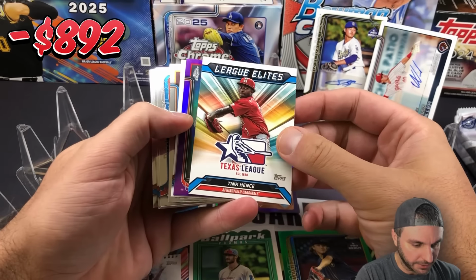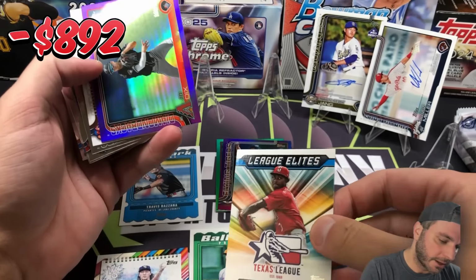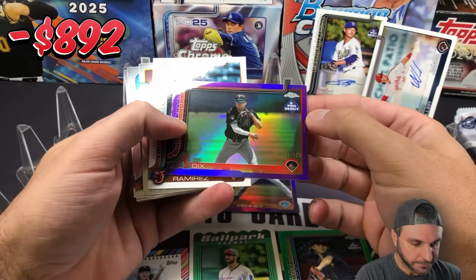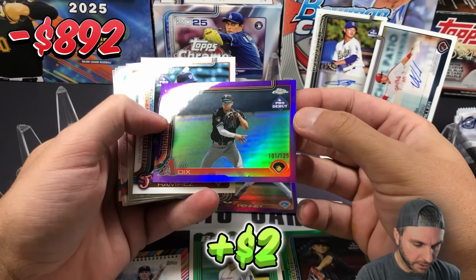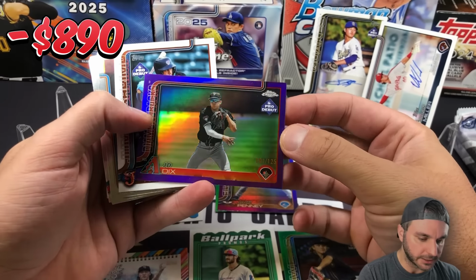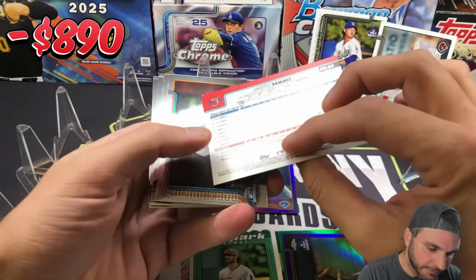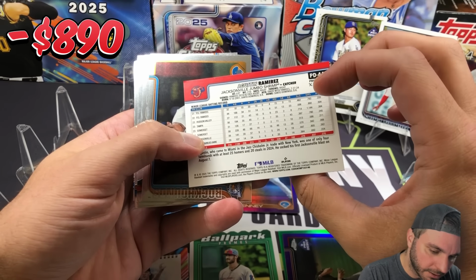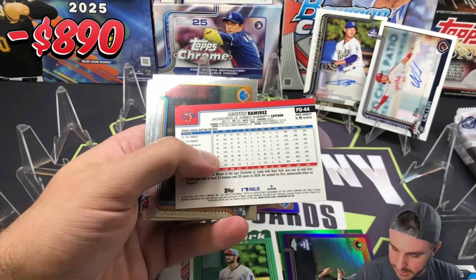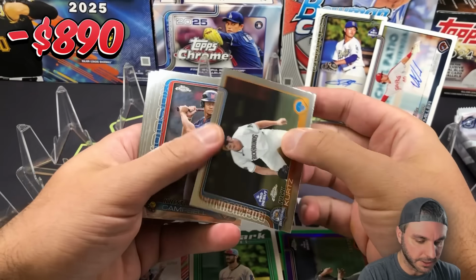We got Tink Hence, and then we got a purple chrome. J.D. Dix. I pulled a bunch of his numbered stuff as well. 101 of 125 on the purple color match. And Agustin Ramirez. Sometimes there's a random base card, but the code is the same as the other codes. So I don't know why that happens sometimes, but you'll see a random base card.